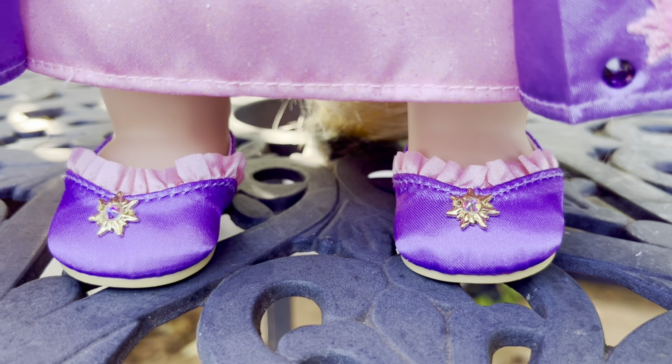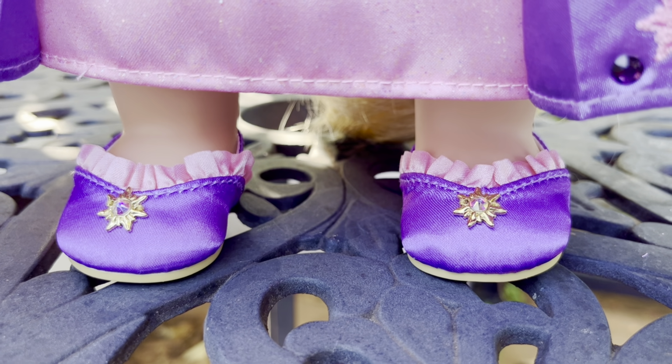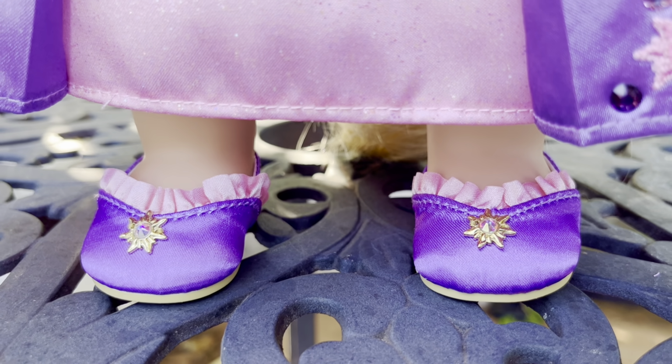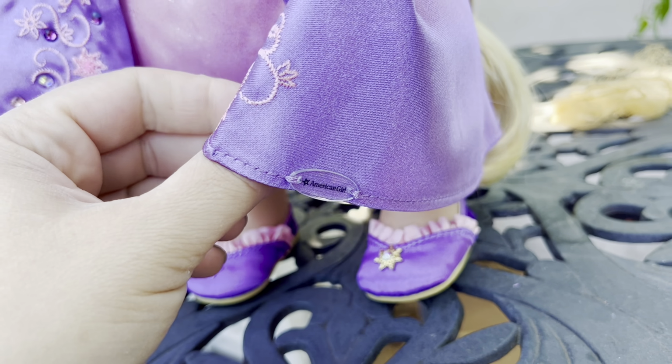They did a really good job on the shoes. They look great, and I love how they have these sun accents. I give them an A for the shoes. And of course, there's the American Girl logo attached to the skirt.